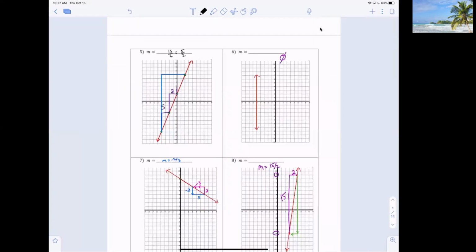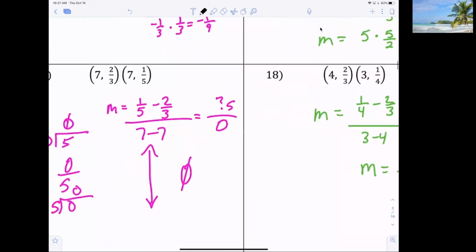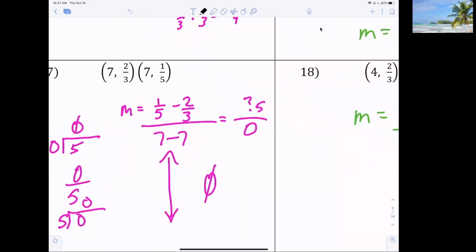All right. Anybody else have a last second question? Good for you, Brian. 17. All right, let's look at 17 for a second. Now, do you understand I could do for you 1/5 minus 2/3? But I realized it wasn't important because the denominator is 7 minus 7, which is 0. You hear me? You're not allowed to have 0 in the denominator. That automatically means that it's undefined. If something is undefined, or if the slope is undefined, that means it was a vertical line. You with me on this?